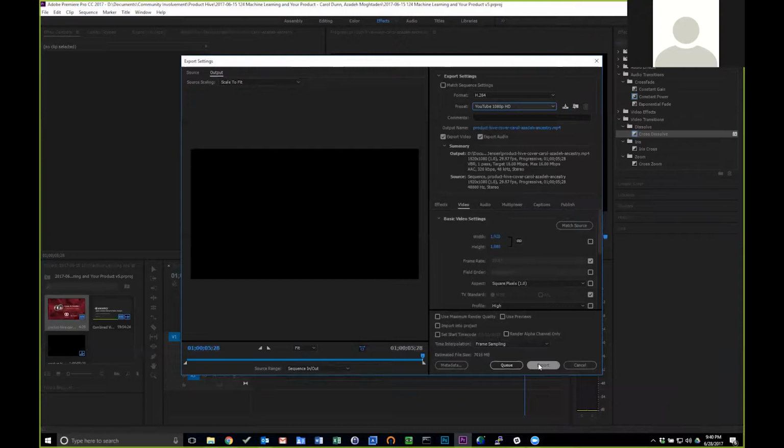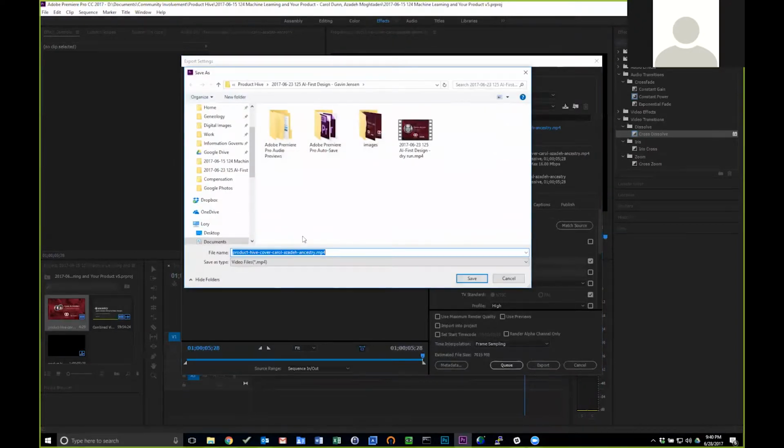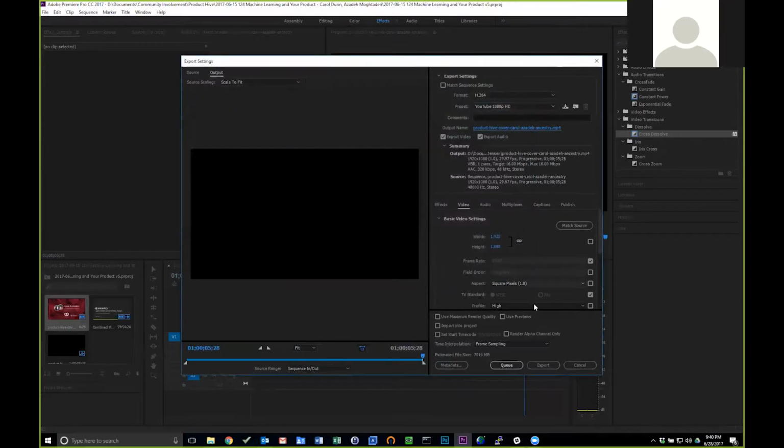These settings are documented, right, on the file in Slack? Yes, it tells how to go to the file, export media, set the format to this, pull down that one, and then give it a name. Oh, I forgot to give it a name. The output name is right here. So you can save the name where you want it to go, and then hit export. Those are all in the document. Yeah, I see. That's good.